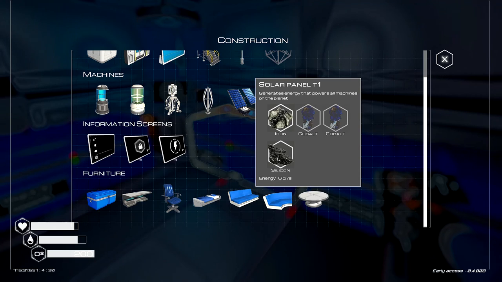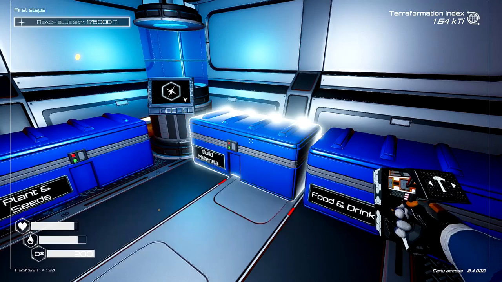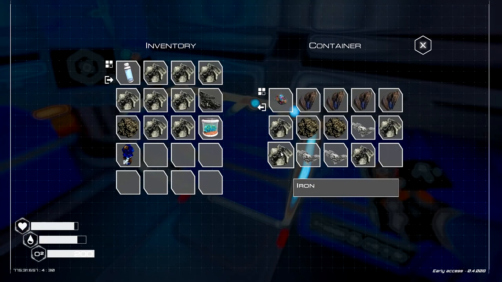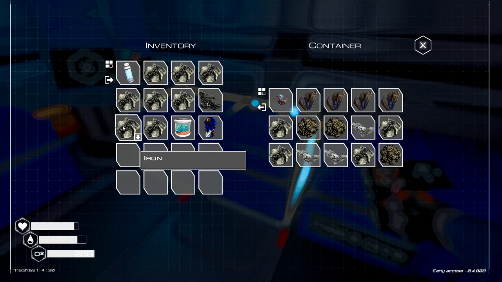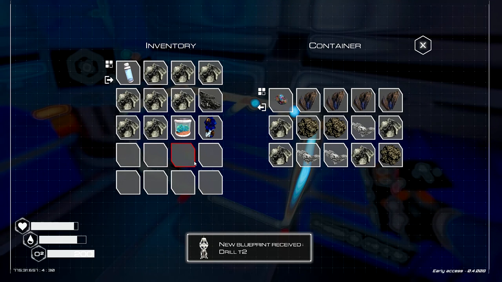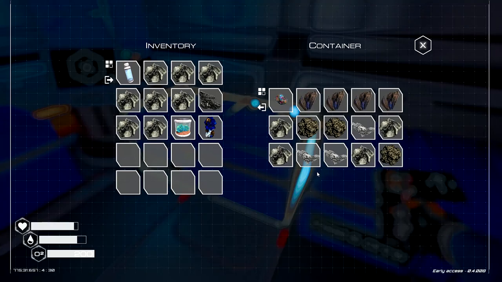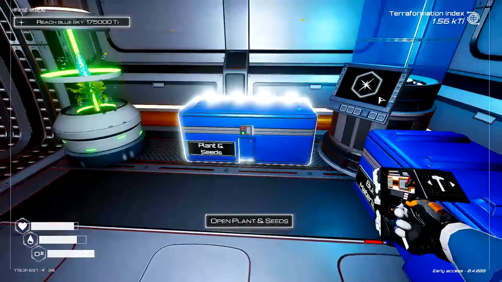What do I need? Cobalt. Iron, one each of iron and silicone and two cobalt. Well, there's one. Iron and silicon. New blueprint received. Oh, drill two. Oh, everything's happening so fast, I can't keep up.